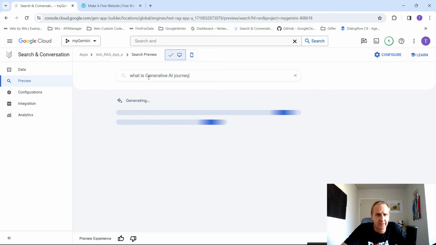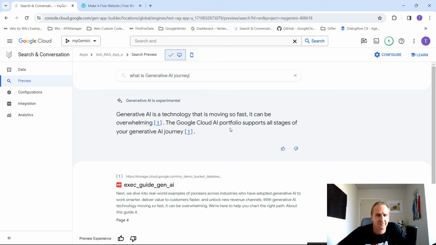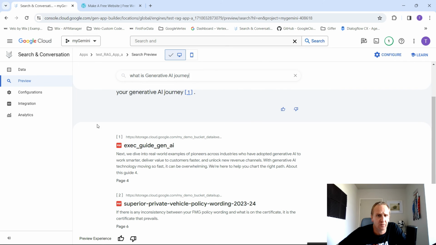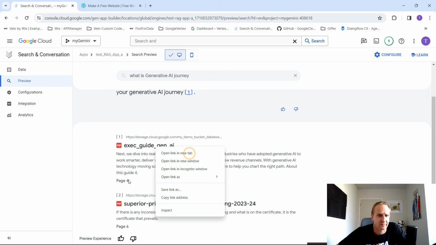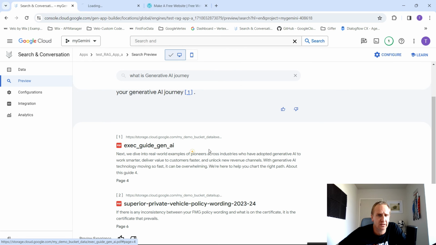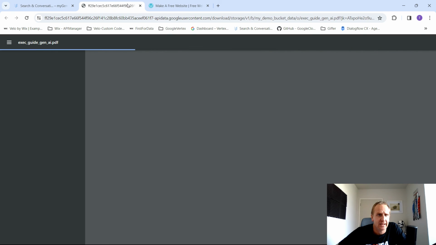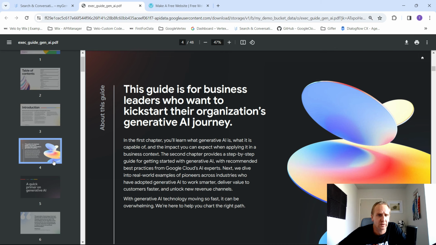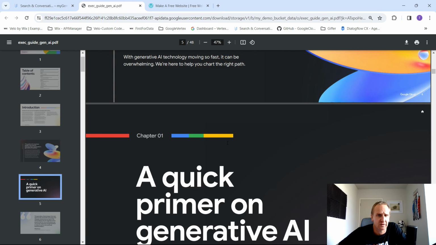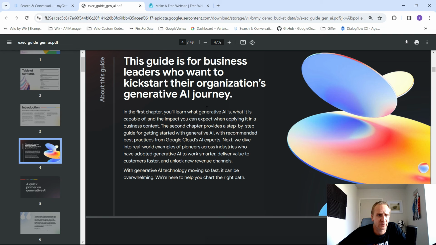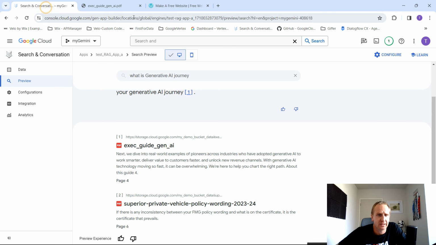And what it should now do is it should actually open up our documents and find where it came from. All right, so it's basically saying here the exec guide, Gen AI, and we can now click on this, and it tells us which page it was on. So we can click over here, open that, and it's now going to say page 4, and it'll automatically open up page 4 for us to get that information that we were looking for. So pretty handy, pretty nifty.